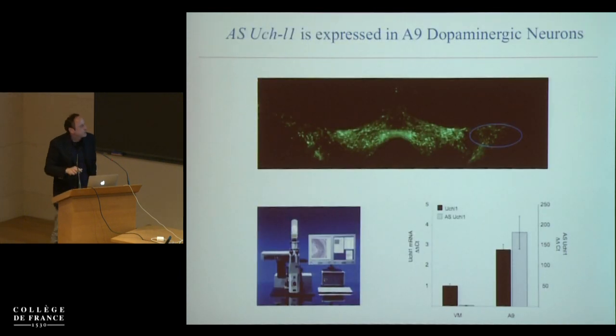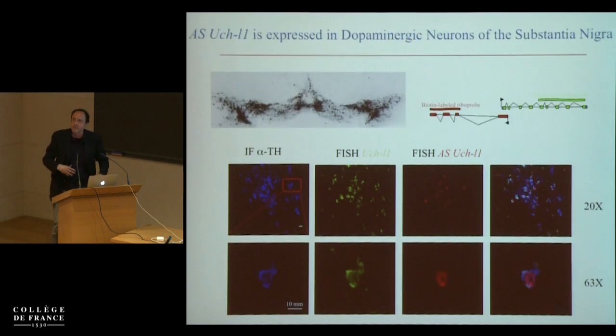So if you do laser capture microdissection on dopaminergic cells, you see that the antisense to UCHL1 actually is enriched in dopaminergic neurons. And then you confirm this by doing triple labeling experiments in which, on the very same section, you look at tyrosine hydroxylase expression, and then you use 2 riboprobes for the sense and the antisense. As you can see here, the sense transcript, the messenger RNA UCHL1, is present in the cytoplasm of dopaminergic neurons, and in the very same cell there is also expressed the antisense, but the antisense is nuclear restricted. We will see later that this is an important piece of information.